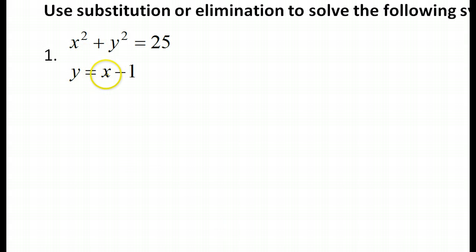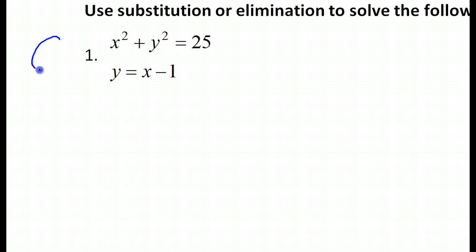Alright. What I was trying to say was the bottom equation is a line, the top equation is a circle. You can tell because both things are squared. So when you put a line and a circle together, they are likely to have two intersection points. Although it's possible to have a tangent and there could be only one. Or it could miss the circle completely and have no solutions. So there are those possibilities. Anyway, this one is going to be relatively easy because we already have y by itself. So substitution is the way to go.